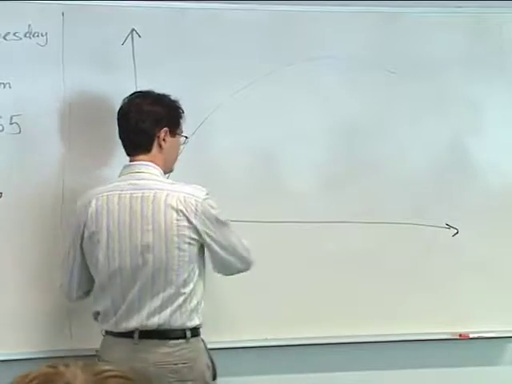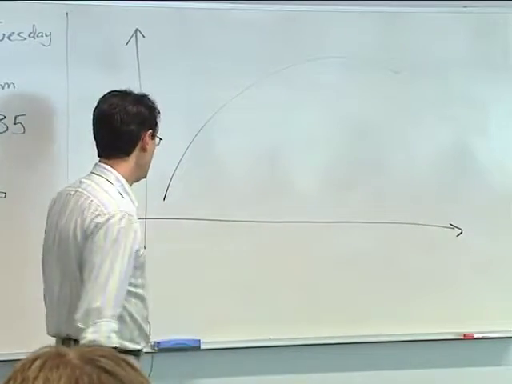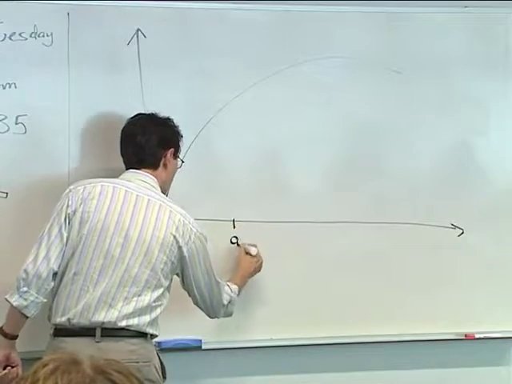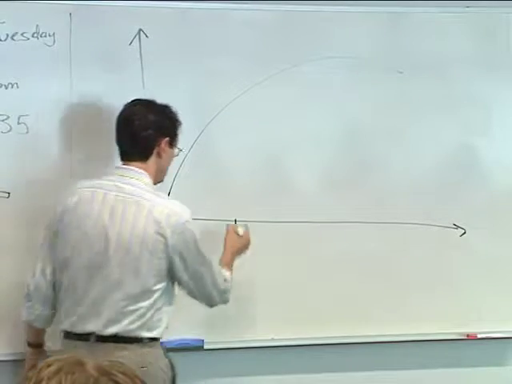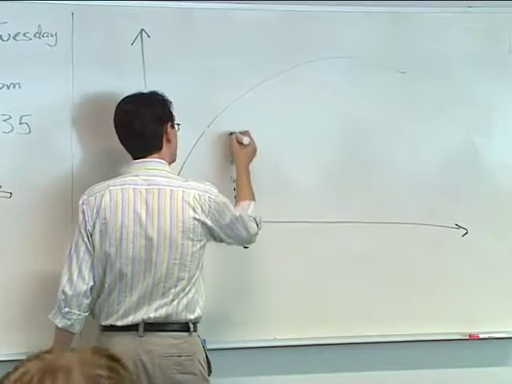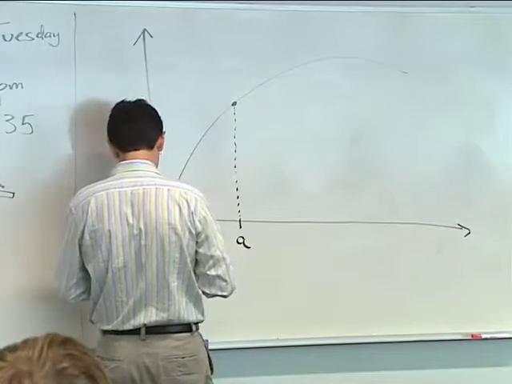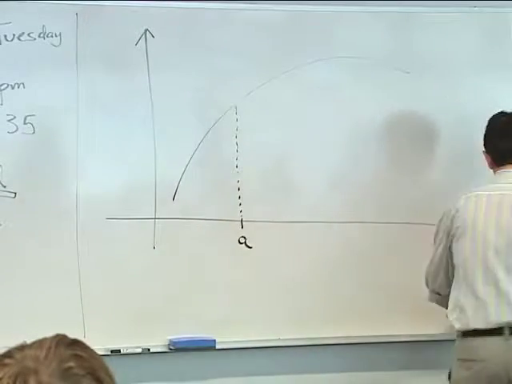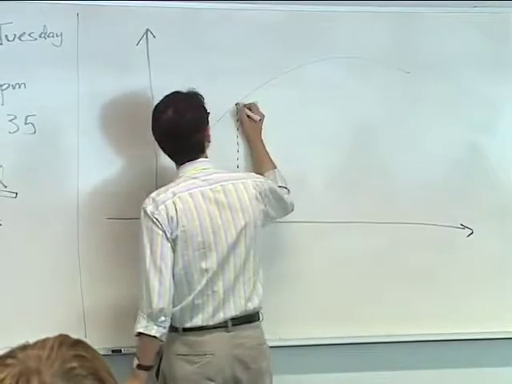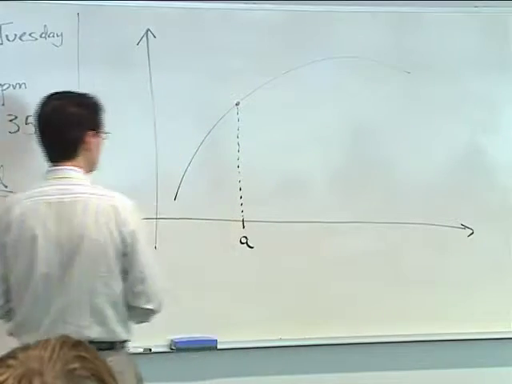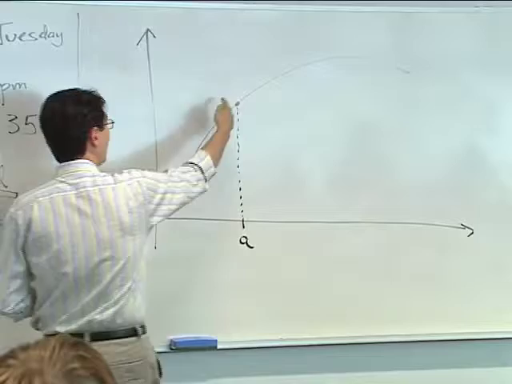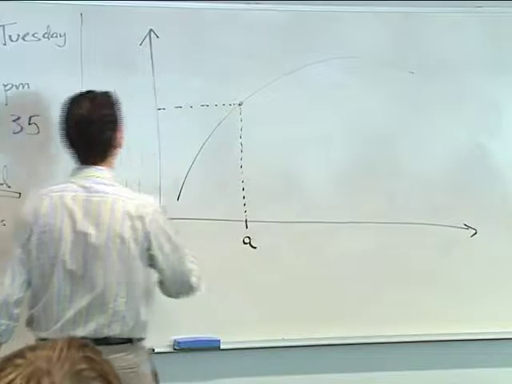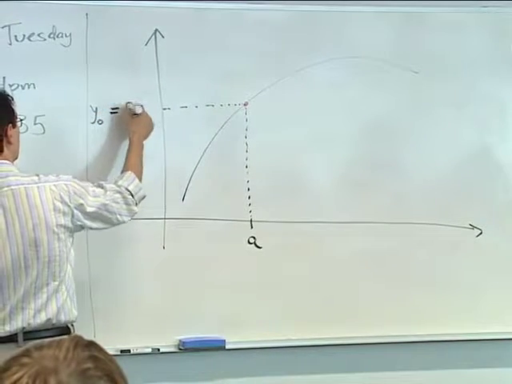All right, I'm going to fix here a position A in the x-axis. And once I fix that one, the height is fixed. I used blue before, I used red before, so I'm going to use red again. Okay? And what is this height? This height is what in there I called y naught, but in here I'm going to call f of a.